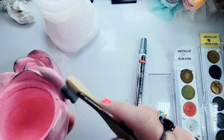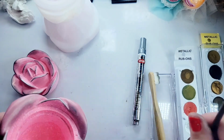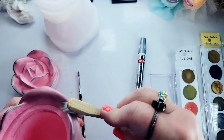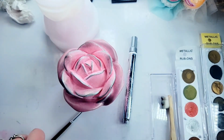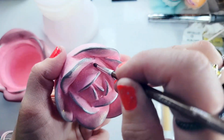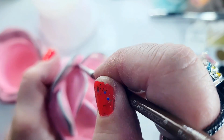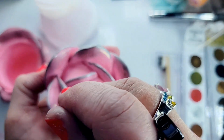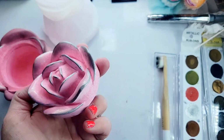I hope y'all like this jar. What do y'all think about it? Do you like that silver on the top, and do you like the shadow that I gave it? Does it really look like a shadow? Let me know your thoughts on it. I know it's probably not going to be everyone's cup of tea. But I think it turned out beautiful. It really, really gave it a shadow look to it.